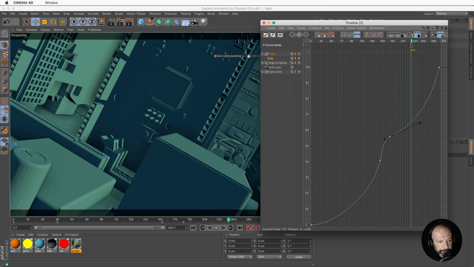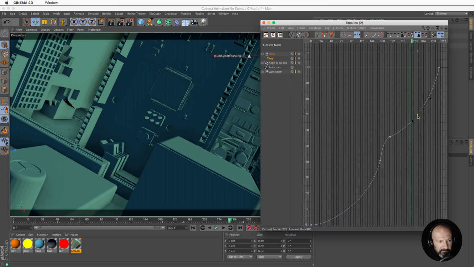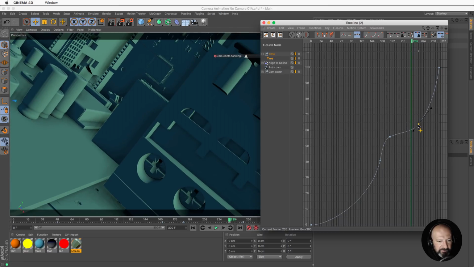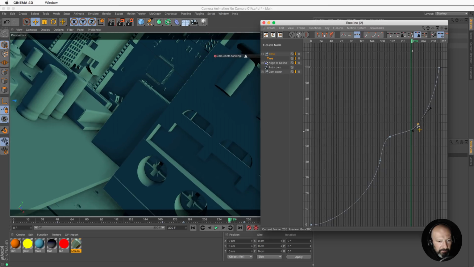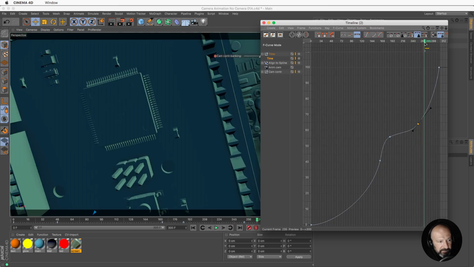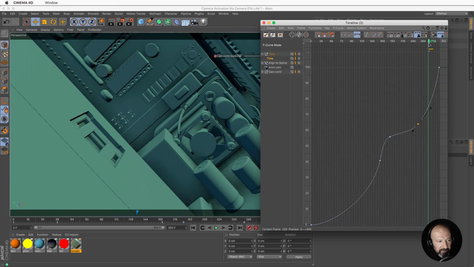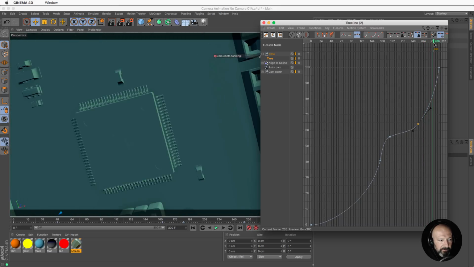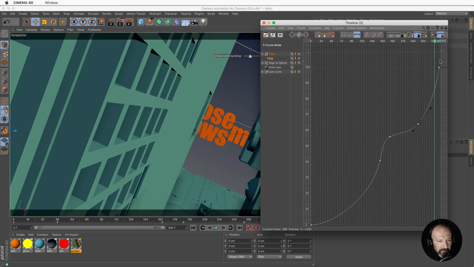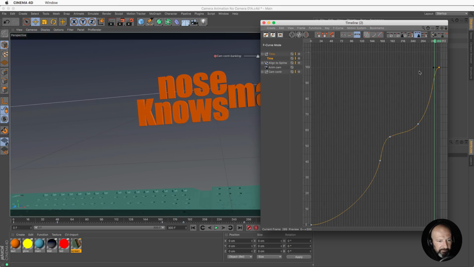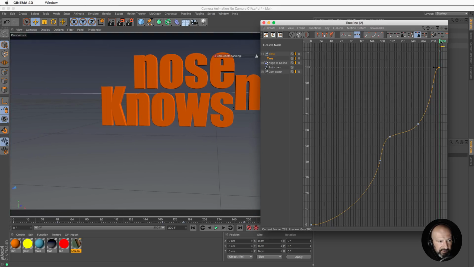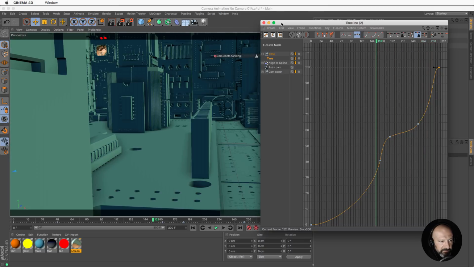There you go. Now I'm going to pull this down. I'm just adding points by using my command key on the Mac or whatever you need on that PC. So now it's going to accelerate again here. There we go. And here we're going to come to the end and I'm going to make this ease at the end, something like this. So let's go and check this out now.